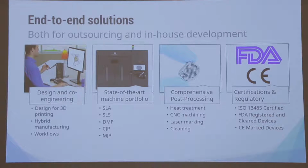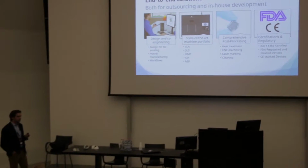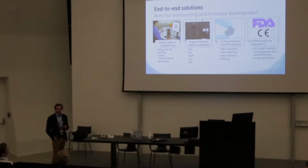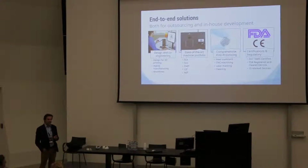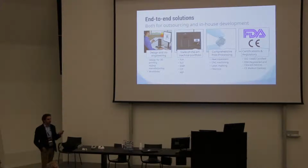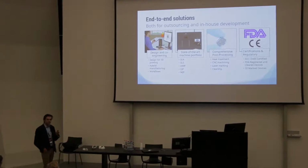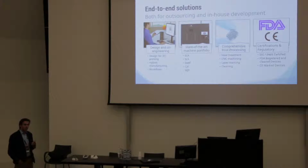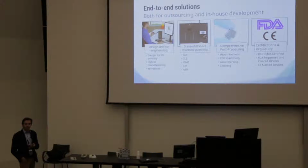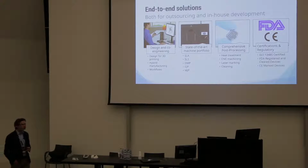We will have our engineering group work together with the engineering team of the medical device company to really look into the design of the implant and how we can optimize that design for 3D printing. While the medical device company or surgeon will take responsibility for functionality, so the performance of the implant, we will cover how well this design is tailored to 3D printing. We will try to get these people to step away from thinking about conventional CNC subtractive manufacturing and think about how to optimize for 3D printing to achieve the best results, to get a functional part coming off the machine while still maintaining the intended functionality.